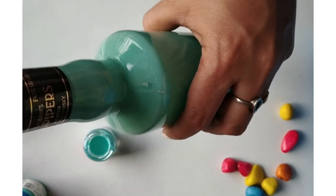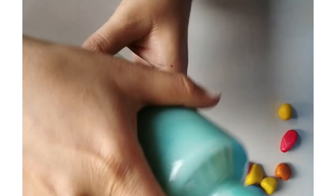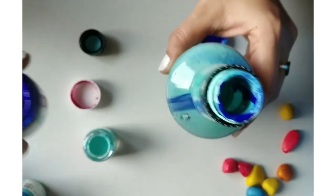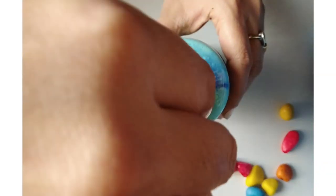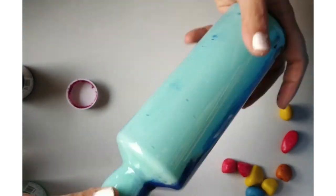You have to do it as per your choice and your favorite colors, so there are no rules and regulations for getting this pattern. It's all up to you — what colors you like, what effect you like. Keep pouring the colors till you are satisfied, and once you are satisfied, let it dry for some time. You will see that the color stays inside and brings a finished, magical look to your bottle.